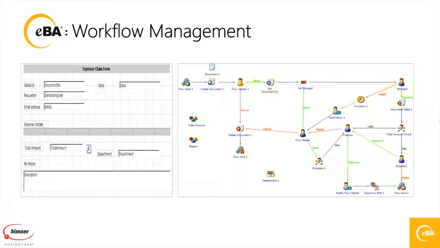And on the left side, you can see all the possibilities that can occur when a document gets rejected. The document can get sent back to the user, and the user can fix that document and send it back again, which would create a notification to the manager. If the manager still doesn't approve, then that document gets deleted. And on the right side, we see all the possibilities when a manager approves the document.